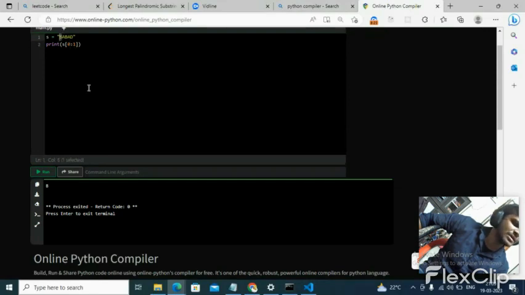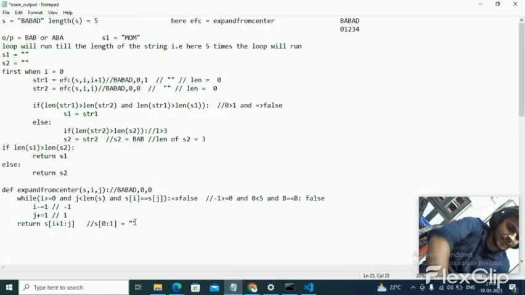If you start working in Python, you will understand that slicing helps retrieve the substring from a particular index till the length minus one. So it will return b, so the length will be 1.